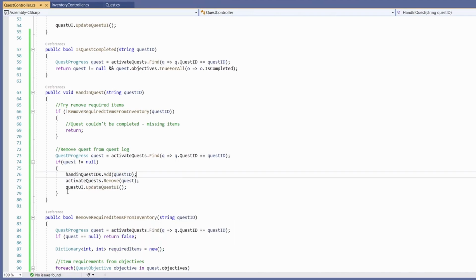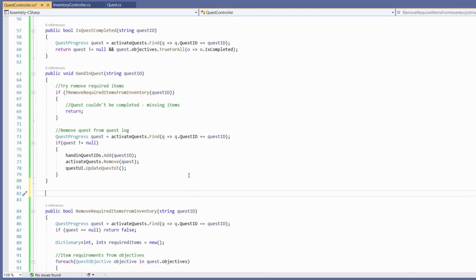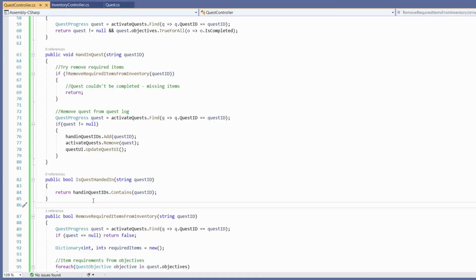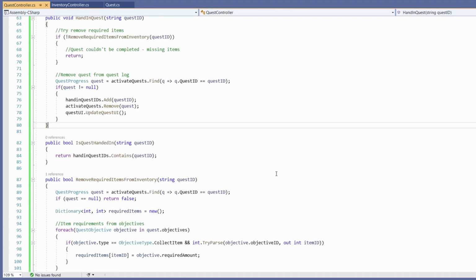Now with these being stored, we can add another new function of a public bool is quest handed in and pass in a string of our quest ID. Here we can simply return hand in quest IDs dot contains quest ID. So if our quest has been handed in, it'll be within this list, and this will return true. If our quest hasn't been handed in, it'll return false.